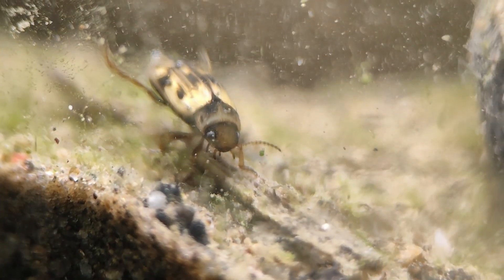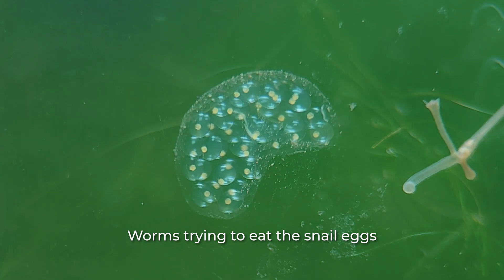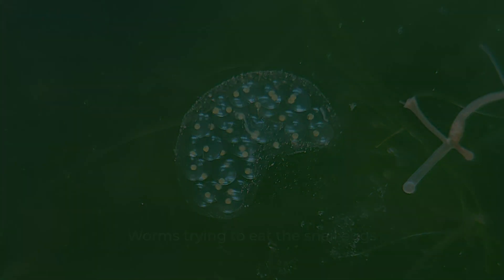Just staring at one spot for a moment you can see hundreds of tiny dots moving. Sadly my lens can't zoom enough to show them, but I could spend hours describing all the different species inside. The magic is knowing they're there, each one playing its role in keeping the system alive.